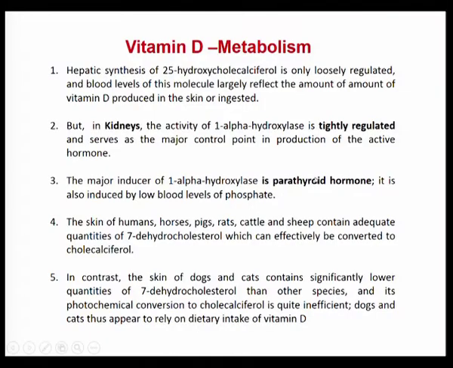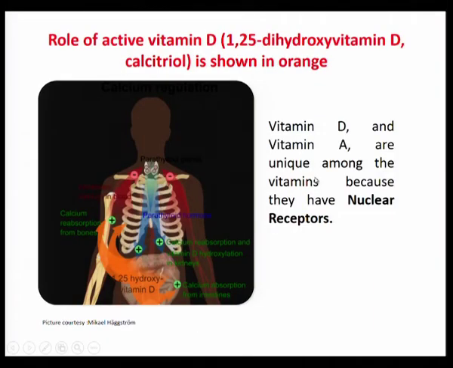So the vitamin D that we consume from a dietary source needs to undergo this activation before it can really be made useful for our body. And more importantly, vitamin D has its own receptor, and that's the third aspect we are going to discuss today, which will be quite interesting. So now I am going to introduce you to the concept of nuclear receptors. So what are nuclear receptors?